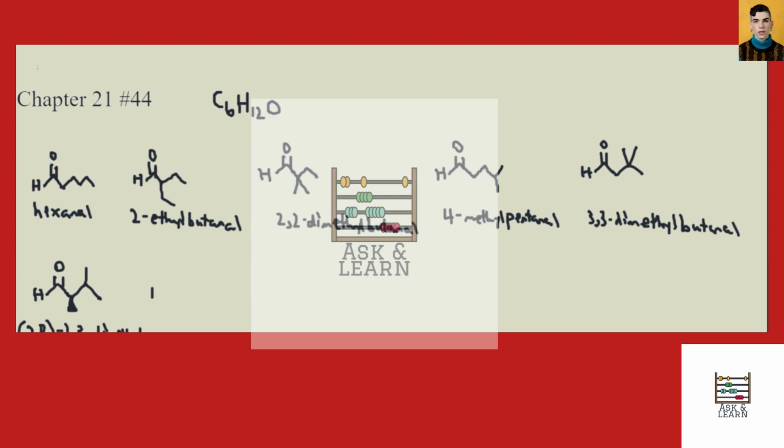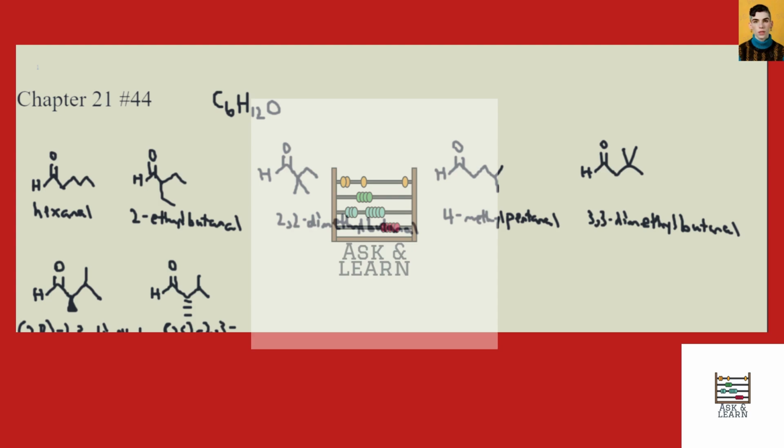And so, of course, next we should draw the enantiomer, the opposite stereoisomer. So everything's going to be exactly the same, but this methyl group on carbon 2 is just going to be dashed instead of wedged. And so this guy would be 2S,2,3-dimethyl butanal. Okay, and so that's our first set of two.